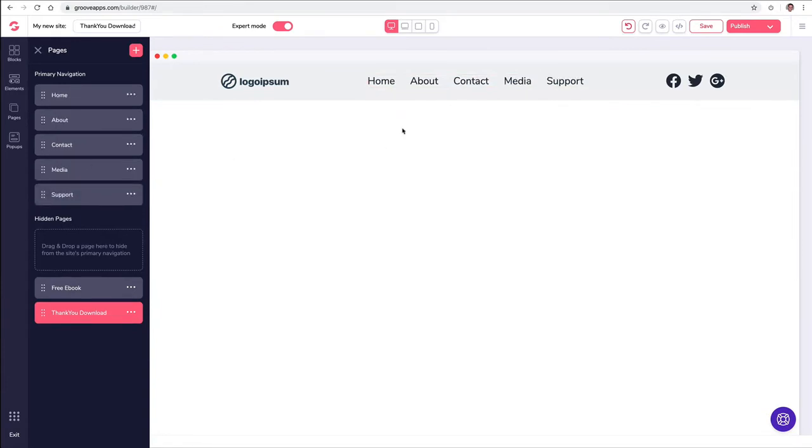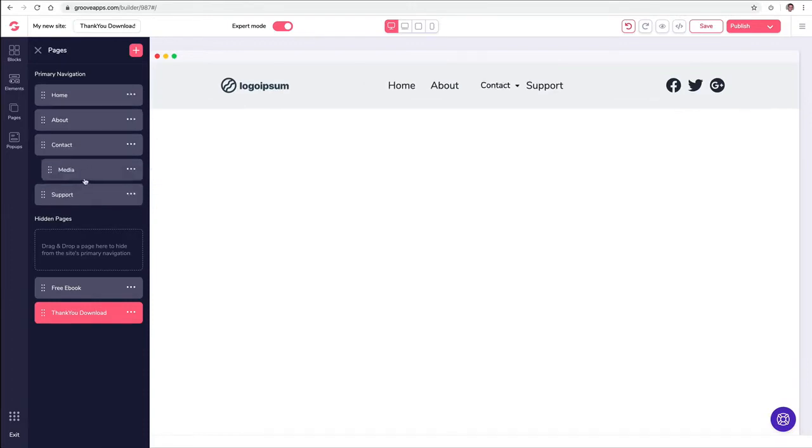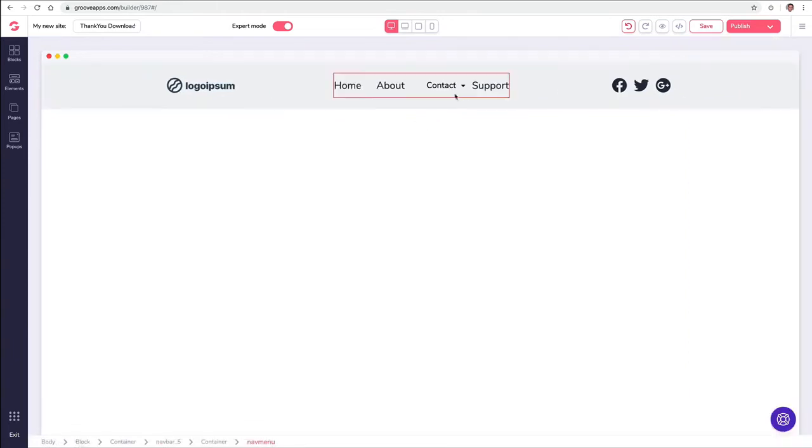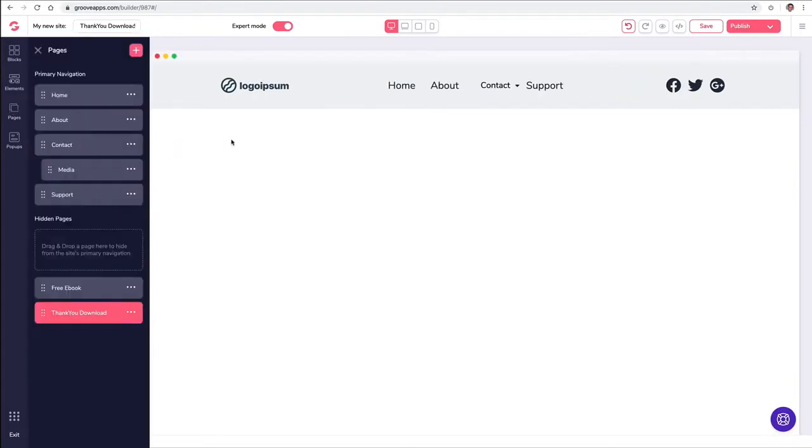Now, the other thing is, I don't want the media on my navigation. I wanted that to be a sub-navigation under contact. So how would we do that? Well, we simply just indent this in like that, and now I have the media as a drop down under contacts. All right, and we'd have to see that functionality on a page preview. Okay, but that's pretty much how that works to just build a menu.